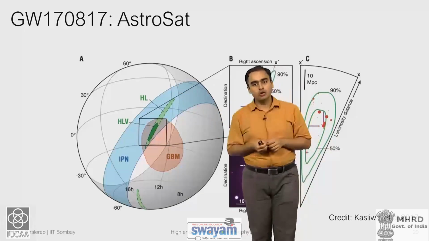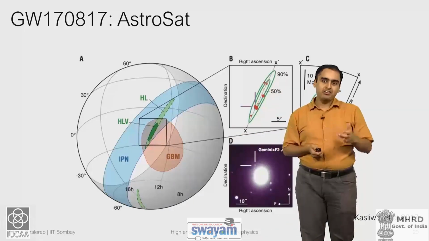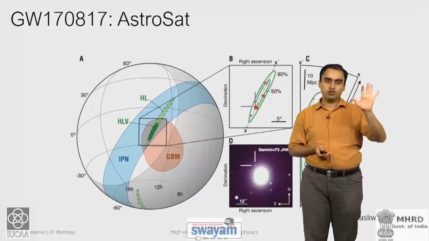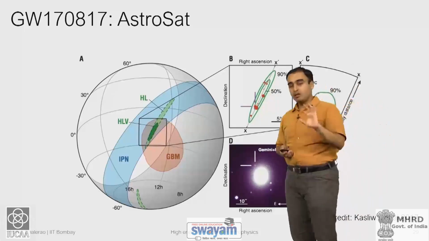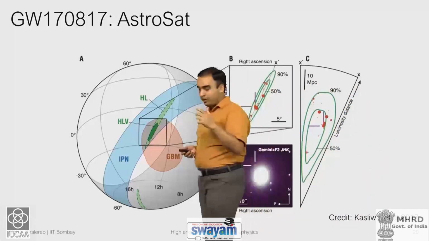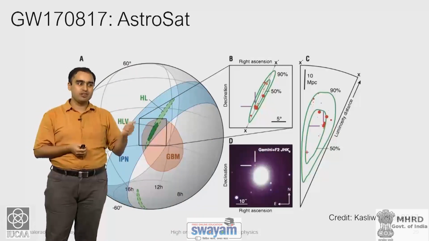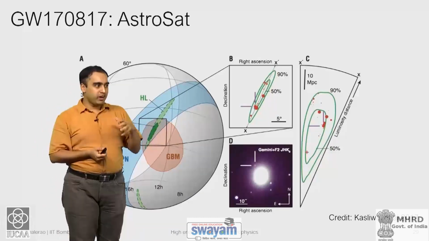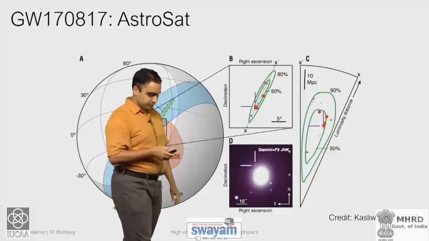But you can also see that the globe is divided into a dark grey shaded region and a light region. The light region is the part of the sky which was hidden behind Earth as seen from AstroSat at that point. AstroSat was sensitive enough to detect this source, but the source was behind Earth. It would have become visible in about 300 seconds, but we did not see it, and that actually was great news because it allowed us to say that it must lie in this part of the sky. We are so sure about the performance of our detector that the very fact that we did not see a source this bright means that it must have been in this part of the sky.